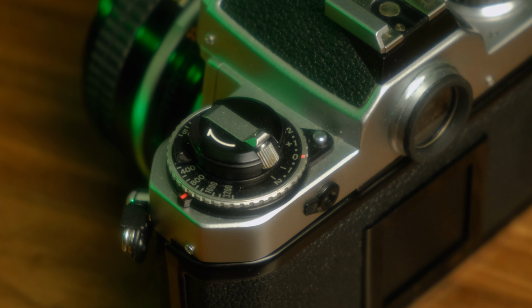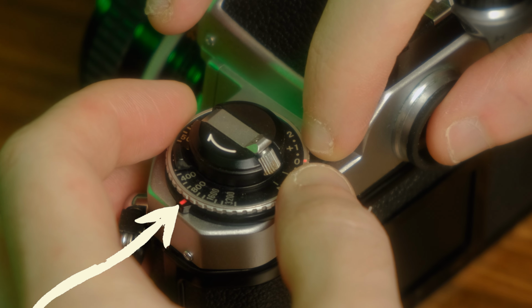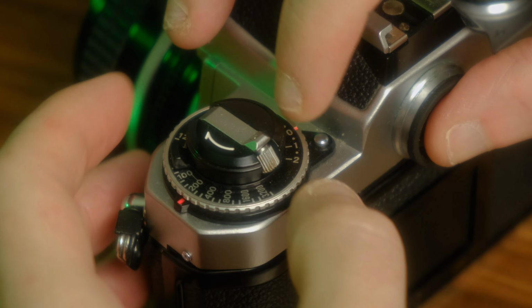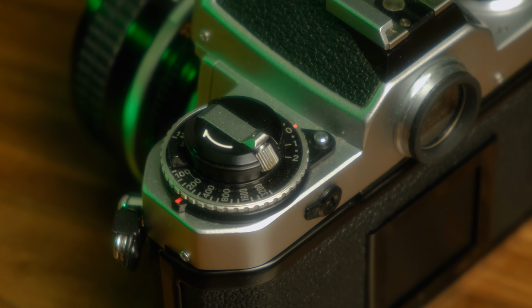After this though, you just need to set the film ISO on your camera dial here. So I load Kodak Gold 200, so I will set this dial to 200, which tells the camera what ISO the film is, and will allow me to shoot in auto mode and get the correct exposure.